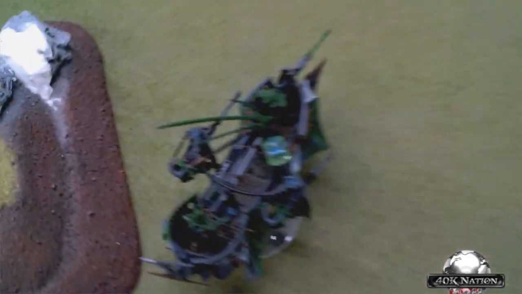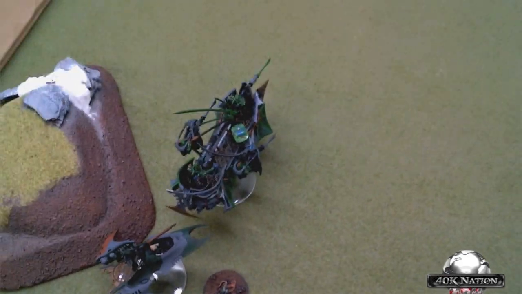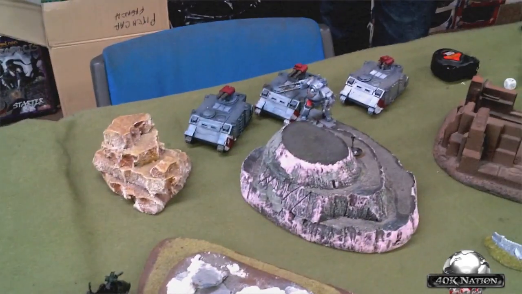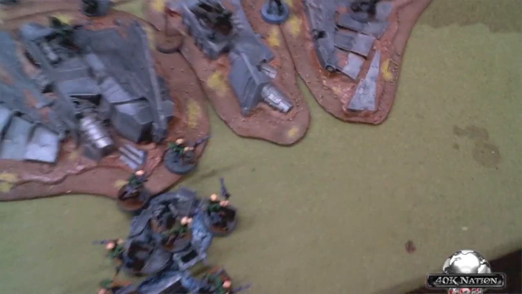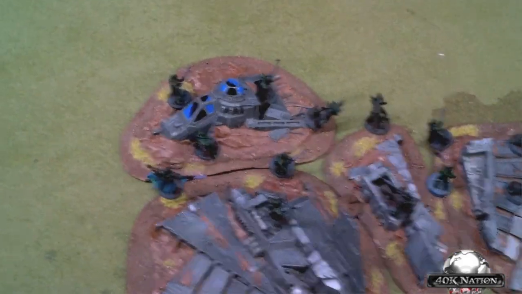Put a hull point on my Ravager and prevented it from shooting next turn, because he did the same trick over there with that last cannon Razorback. And now we're moving on to turn... Oh, they're pinned, by the way. We're moving on to turn 2, and my reserves are at -1, so I need 4s to bring them in.